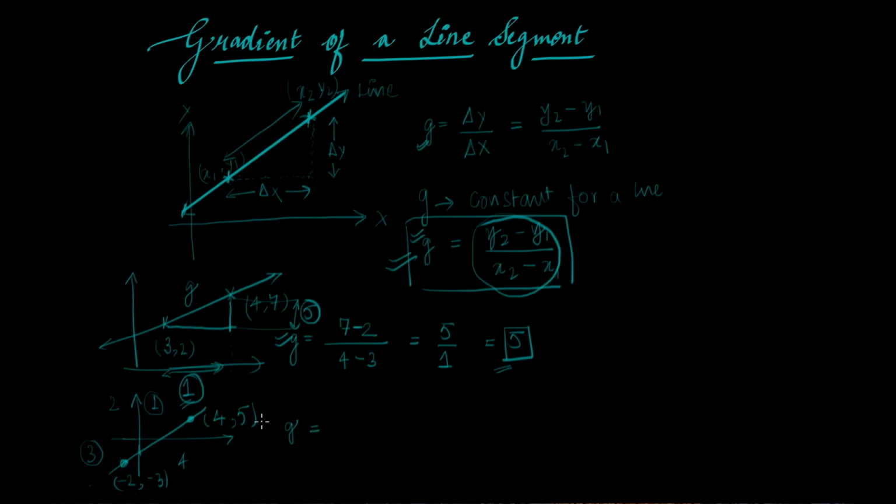And we just need to apply this formula, keeping track of the signs in the right order. So the first point's y component is 5, and the second point's y component is -3, and we subtract them as it is. Similarly, we take the number 4, which is the x component of the first point, and we subtract -2 from that. Now, as two negatives become a positive, we get 8 there, and as two negatives also become positive in the denominator, we get a 6 there, which can be simplified as 4 divided by 3. So the gradient for this line is still positive because it increases in its height as we move in the x direction, and this is how we use the formula.